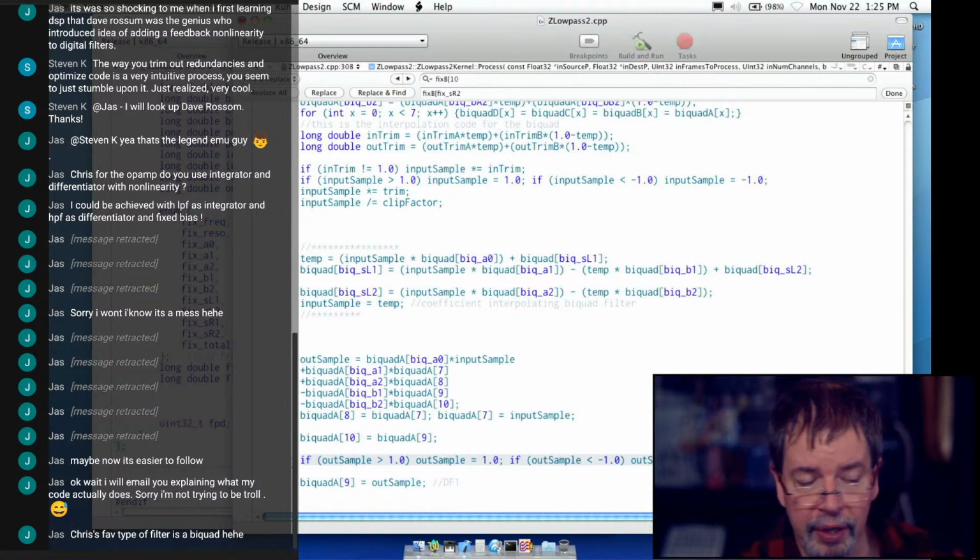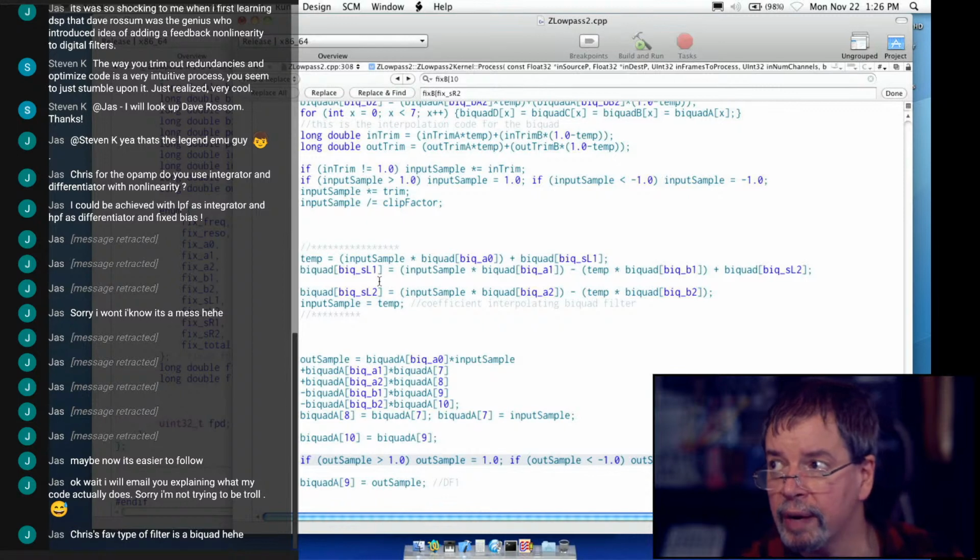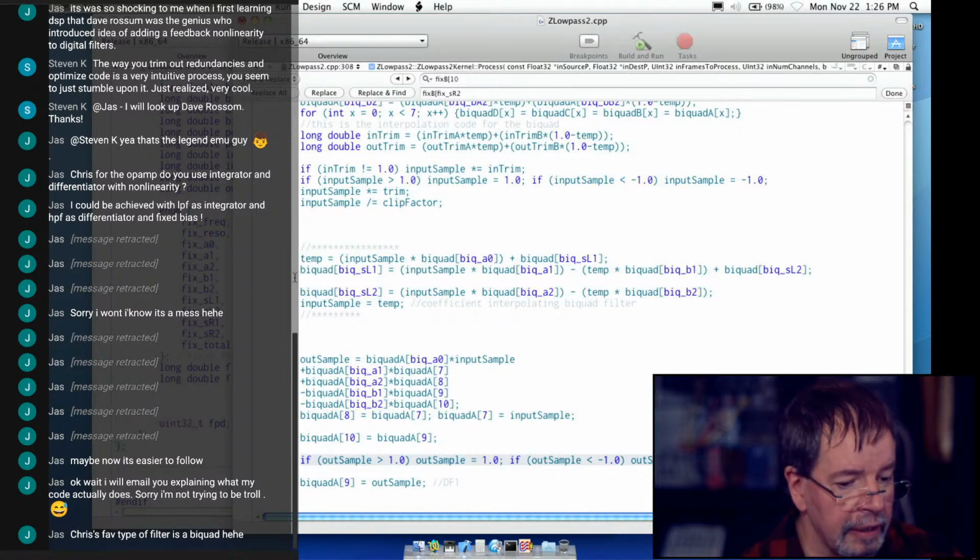Because the whole deal here is, if the way this filter is made to work, you put a clip term in where, like, the feedback part of it distorts. And there are experiments that we could do to try to make it work.